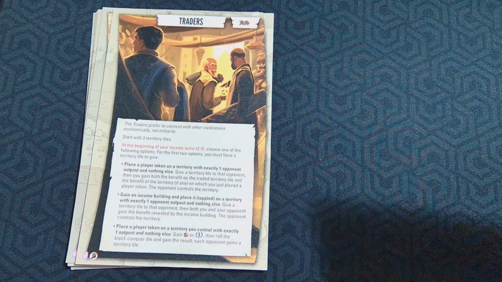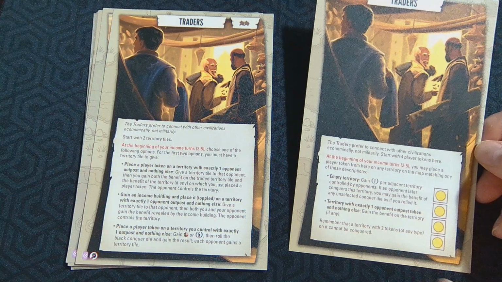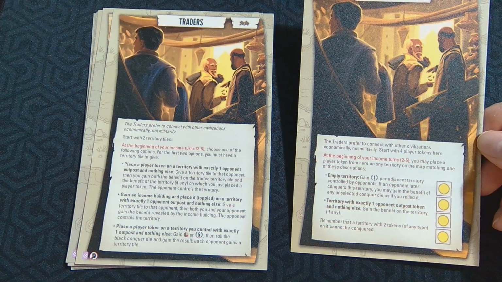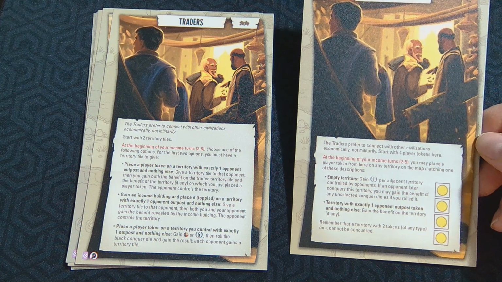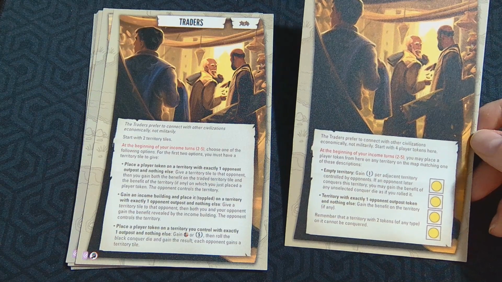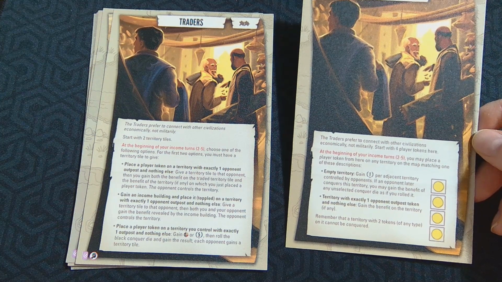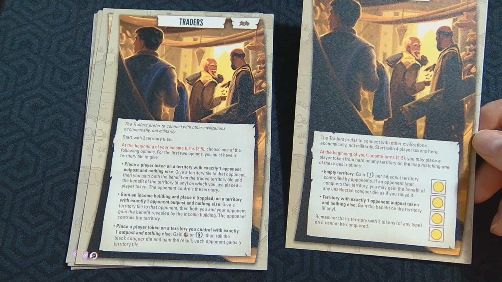Then we have the Traders. This is the last one from the core game going over. The Traders had these 4 spots where you place tokens, and on income turns 2 to 4, you may place one of the tokens on any territory in the map, matching one of these descriptions. And it was empty territories, you got points for adjacent ones with opponents nearby, showing you're trading with them. Territories with one's opponent outpost, you could put it on there and gain the benefit, and then stop it from being conquered.